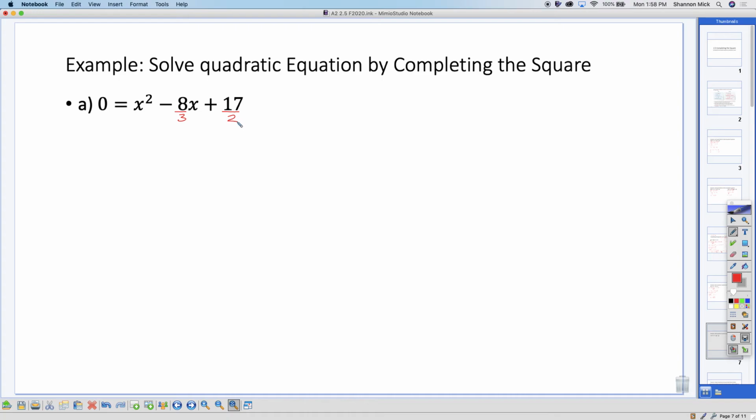Okay, so x squared minus 8/3 x plus 17 halves. Don't know what this is going to look like when we're done, but we're going to do it. We are bigger than them. No. Okay, so what do we do first? Get out our 17 halves. Kick out the 17 halves. Good start.